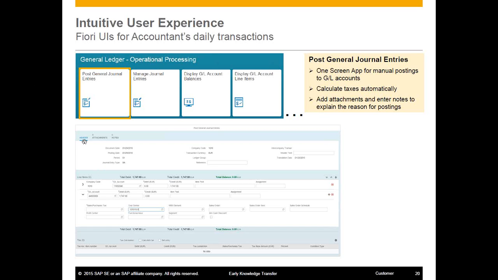Basically you have header, attachments, notes, document date, posting date, period, journal entry, which is SA, company code, transaction currency, reference, ledger group, header text, line item details, GL account, credits, line item text, assignments. Nothing changed really. Everything is maintained, right? They have to, because it's basic accounting.